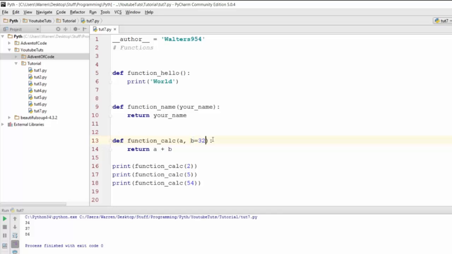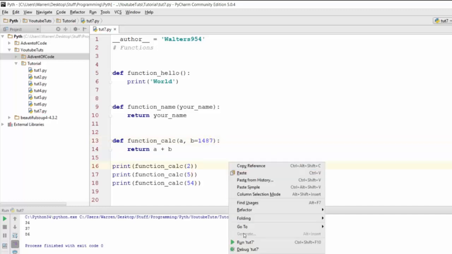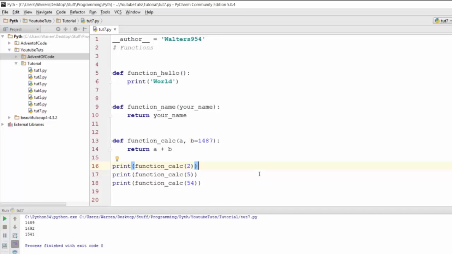So now if I wanted to change this to a gigantic number, and we run this, it's a gigantic number. Also if I wanted to change this to subtraction really quickly, it's subtraction. So that's the power of functions. It's just a lot cleaner, instead of saying a plus b if it's a really long function, or you can do quick code corrections if something is wrong with your code. Instead of doing it in many different places, you will have just one place to go to.